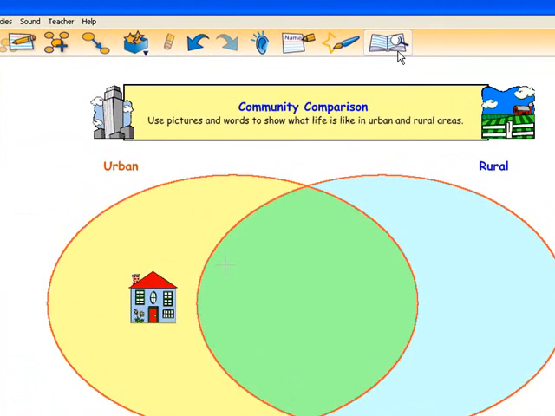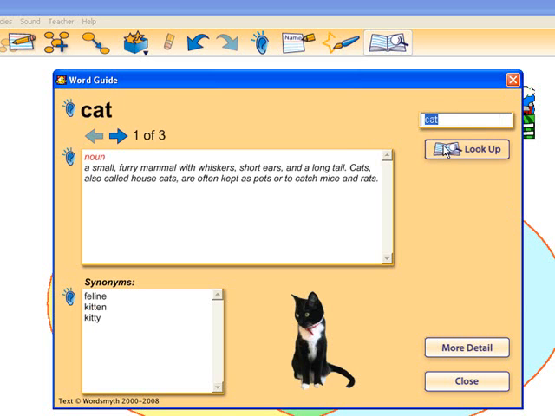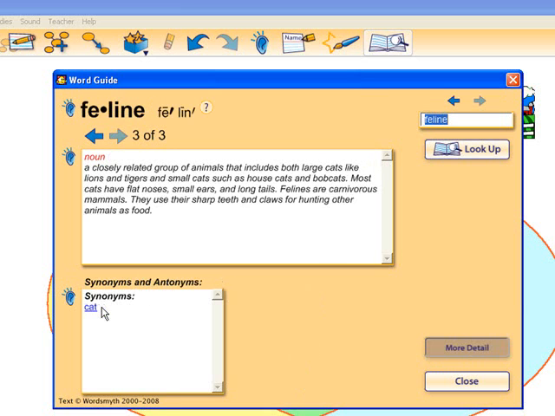One feature that's really cool about this program that helps ESL and ELL students, and all of us who have trouble figuring out the definition of words, is that you can type whatever word, such as the word cat, a simple word for an ESL or ELL student. Click on look up, then it will give me a definition for it. It'll give me synonyms, or if applicable, antonyms. You can also click more detail, and that's where it'll come up with the antonyms, or you can click on the synonyms or the antonyms, and it'll take you to the definition for that word.